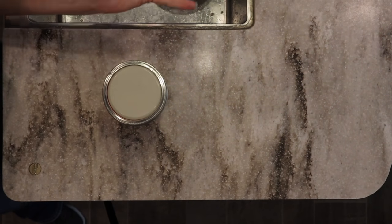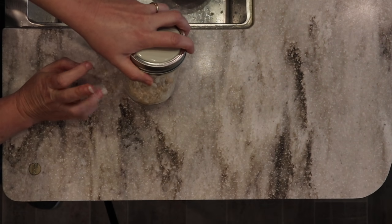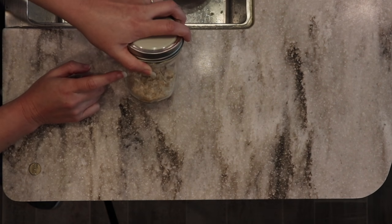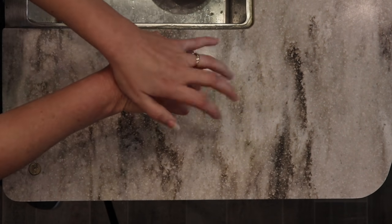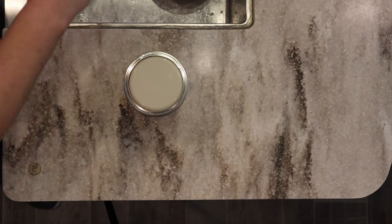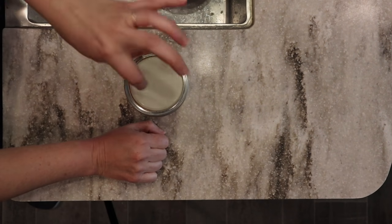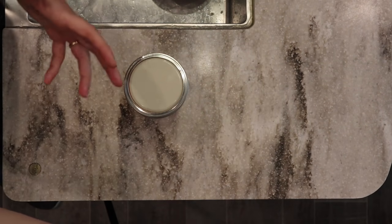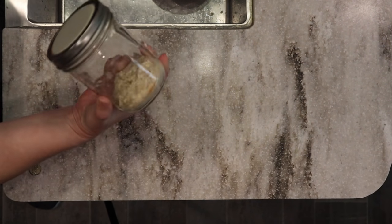I like to mark the side of the jar with a dry erase marker. Once he's risen and fallen I need to feed him again. If he sits on your counter he'll need fed at least once a day, sometimes twice depending on how warm your kitchen is. If you put him in the fridge, feed him at least once a week. Refrigerated starter does become slightly more sour in flavor. I'll get mine out of the refrigerator before I want to make a recipe and give it at least one to two heavy feedings first.